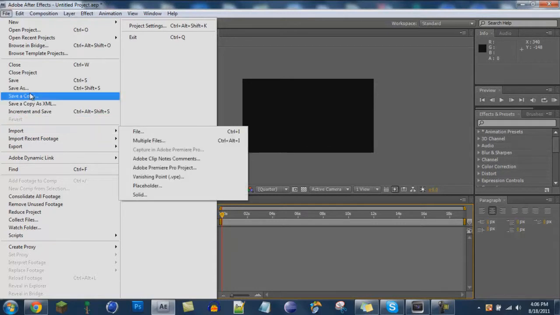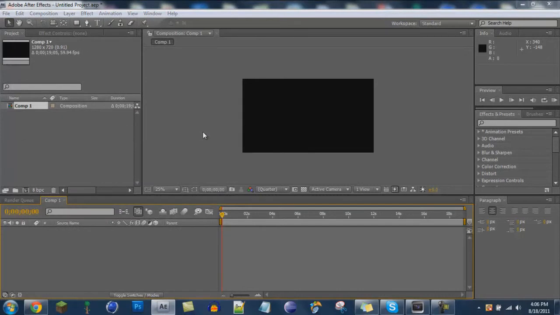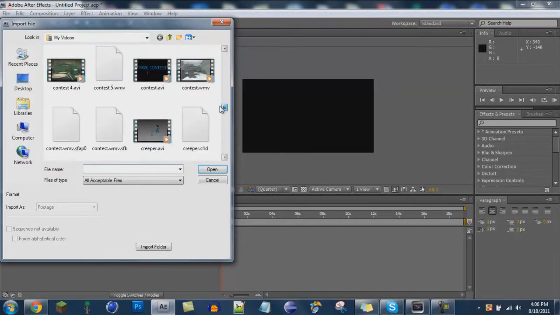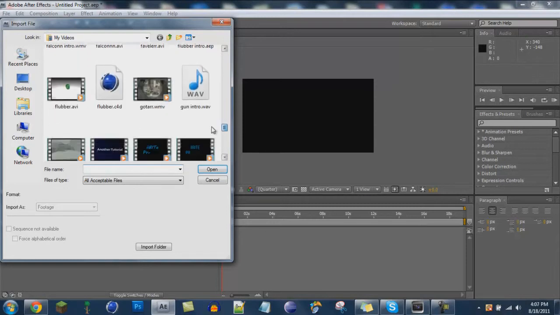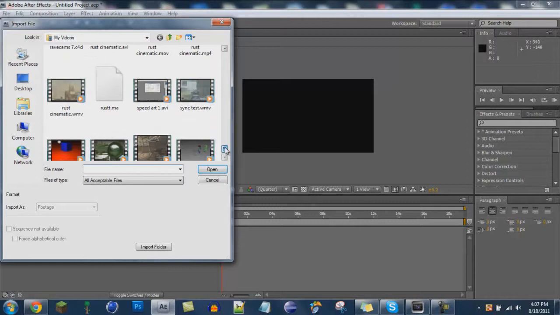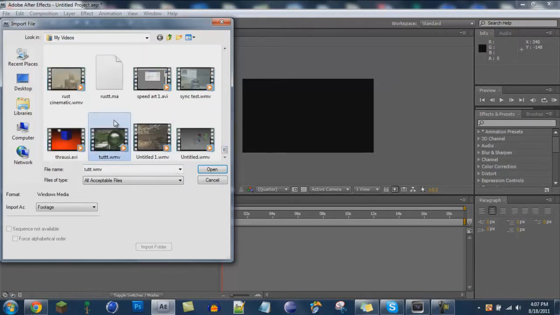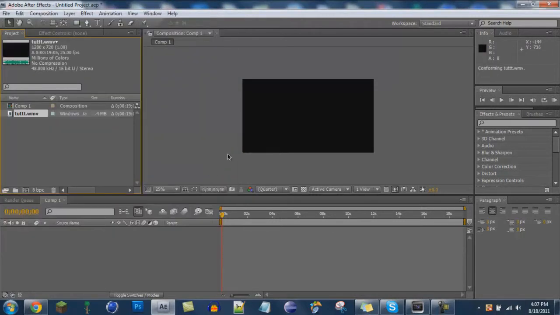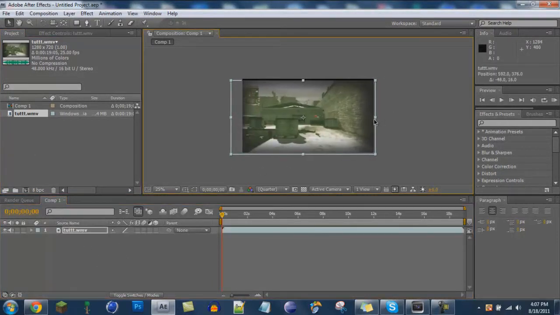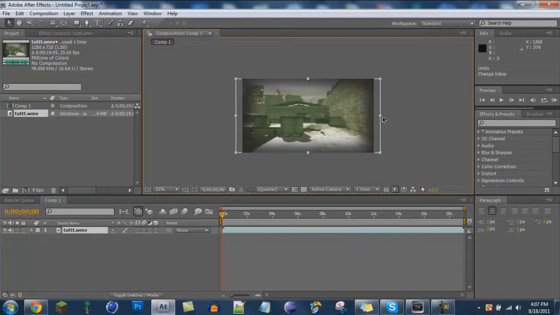So when you go into After Effects, go into File, Import File, and scroll down. Find the video that you rendered in Sony Vegas. Then drag it in, and if you want to, drag these so that they're in there.